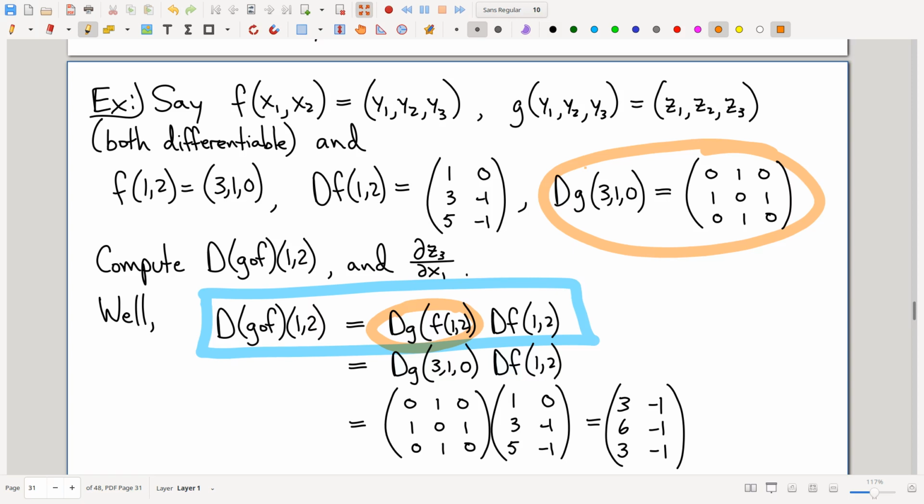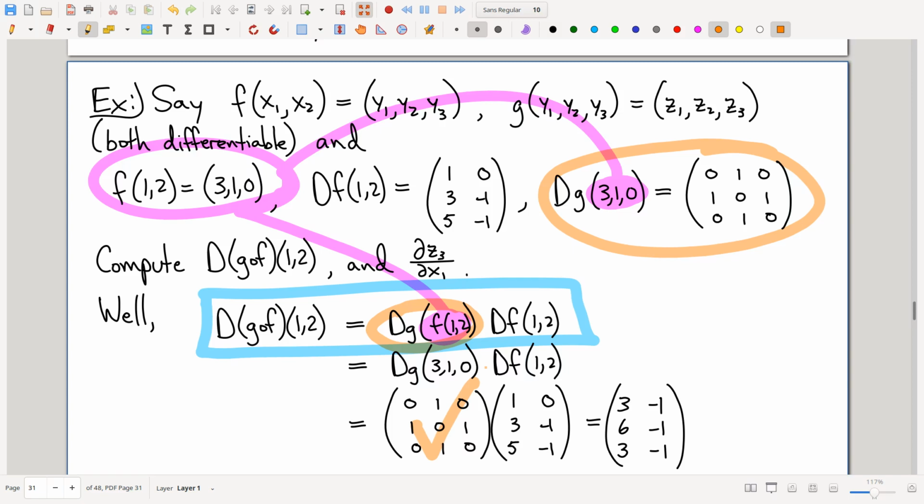And so this is where we have to use this other piece of information I was given, which is that f of (1, 2) is, in fact, (3, 1, 0). So, again, lucky break. Well, obviously the question had to be designed this way. I can't make it where you don't have enough information, right? But in fact, despite appearances, we were given exactly the matrix we need there as well. And then you just multiply them and we win.